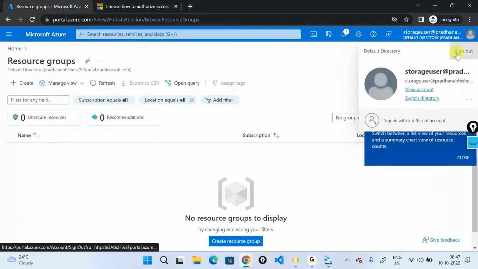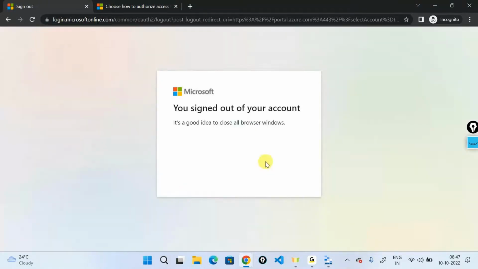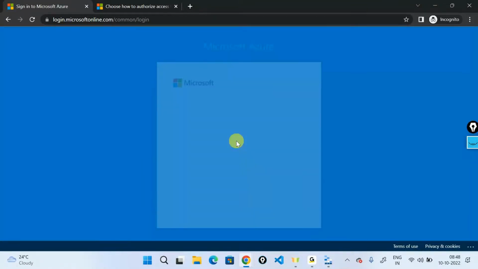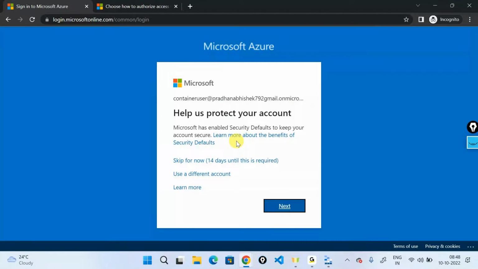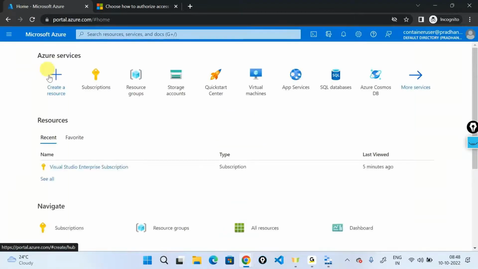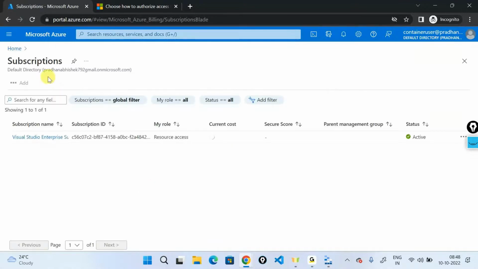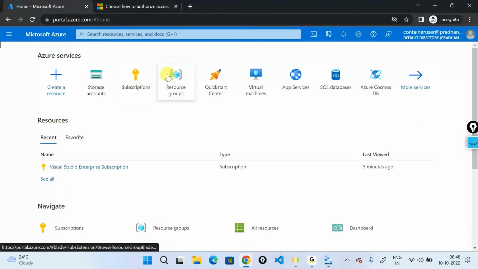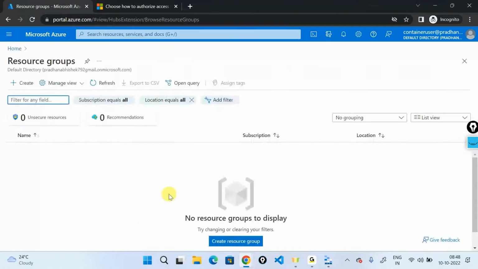This container user also kind of makes sense, because if I log in as the container user, Azure AD is able to identify that I have some kind of an access out there. And since I have some kind of an access, it's showing me the subscription. But under this particular subscription, it should have shown me a container. But since I do not have read access onto my storage account, it's not showing me a storage account. And it's not even showing me the resource group. The same thing is happening to the storage user as well.